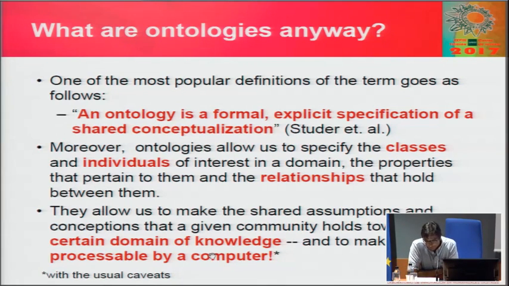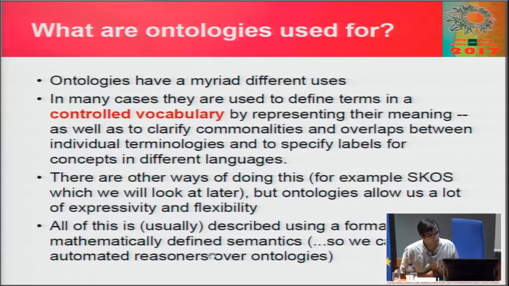And in fact, as I will go on to describe in a little bit more depth later on, you can usually represent an ontology as a graph structure. So when you create an ontology, what you're really doing is trying to make explicit the shared assumptions that hold in a given community, and you also want to end up with a resource that makes these assumptions machine actionable up to a certain extent, of course, and there are limitations based on how expressive the languages in question actually are. And again, this is something that I'm going to be discussing further in my presentation.